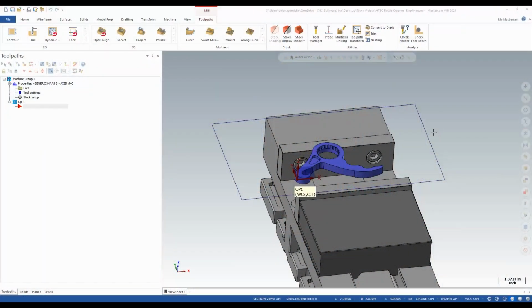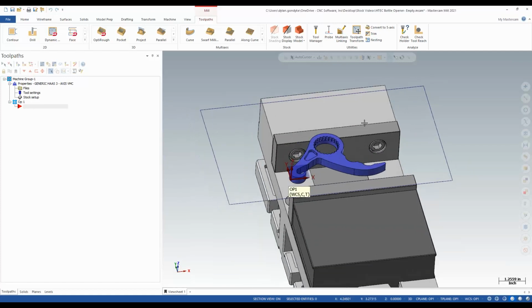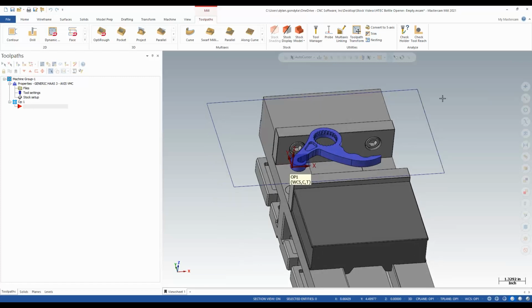What we've got open now is a bottle opener that we actually machined at several H-Tech Americas events over the past couple of years. And you can find this exact file on our tech exchange. That's mastercam.com/tech-exchange. And you can log in and download this. And what we're going to demonstrate here is a very typical single part multi-setup process flow utilizing stock models and basically how we teach it as industry practice.